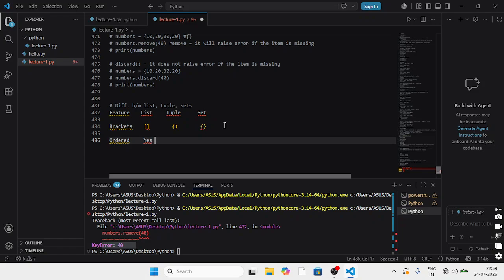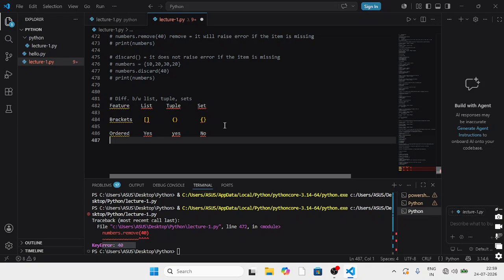List is in order. Tuple is also in order, but set is not in order.